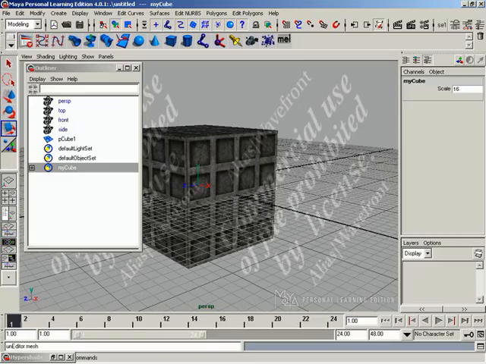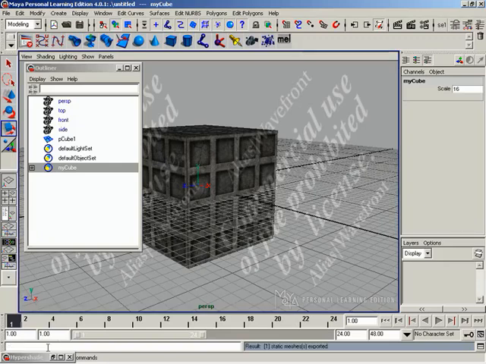I'll hit the spacebar again. Now what I need to do is tell it the name of my set, or if you look at it like this, the name of my static mesh, which is going to be my cube. All right, and that's it. Simply hit enter. And if everything went well, you can see over here, by the way, my command feedback line: result 1, static meshes were exported.